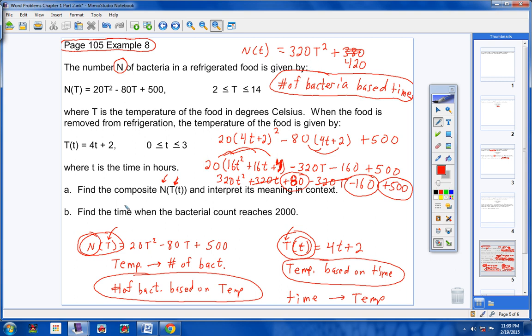I have a function in which you give me time, and I will give you the bacteria. So, look at this. Find the what? Time. When the what? Bacterial count reaches 2,000. So you're dealing with time and number of bacteria. Let's use this function here. No, this function is dealing with bacteria based on temperature. Let's use this function here. No, this is temperature based on time. Let's use this function here. Yes, this function here is number of bacteria based on time. So I can give you time and you tell me the number of bacteria, or you can give me the number of bacteria and I will tell you the time. And that's what we're going to do here, is just find the time when the bacteria count reaches 2,000. So I'm going to put 2,000 in for my bacteria count and then find the time.